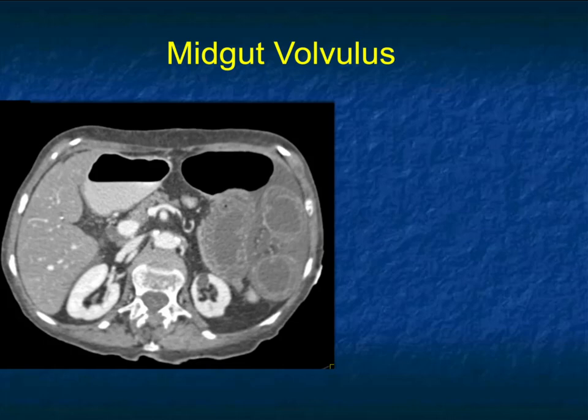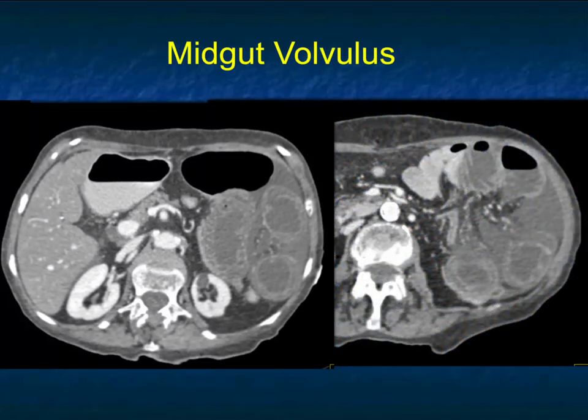The first thing we look at is dilated loops of bowel, like here with wall thickening. There's also some ascites present. When I see dilated loops of bowel plus ascites, I'm always thinking about ischemia. You also notice that the dilated loops, at least on these two images, are on the left side only. The other images have some contrast and are not dilated.